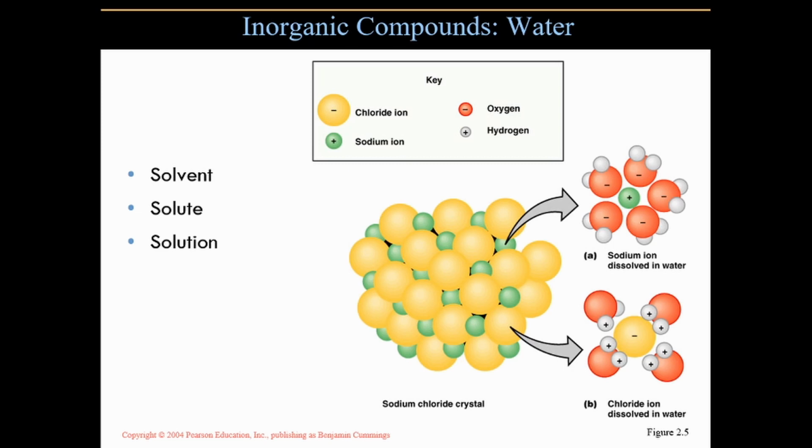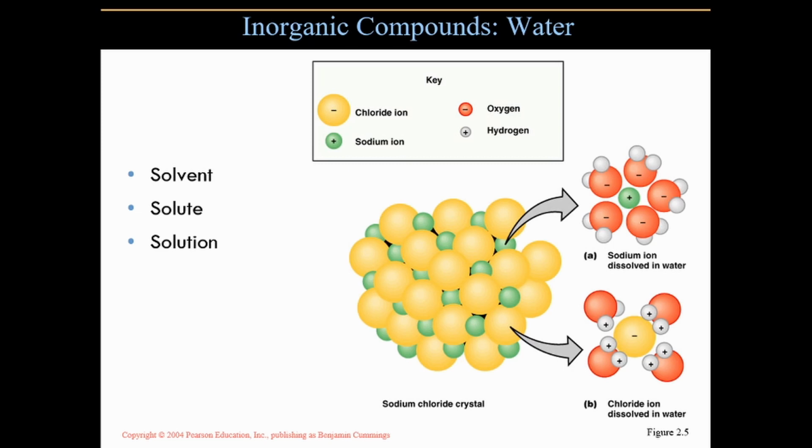Notice all these terms begin with the same prefix, and they're all referring to a kind of watery, liquidy solution. For example, the watery portion of a cell is called the cytosol within the cytoplasm. Cytoplasm is everything in between the cell membrane and the nucleus. The cytosol would be the watery portion of the cytoplasm. So SOL is referring to a liquid of some type. A solvent is the substance that does the dissolving, the solute is the substance that is dissolved, and then the combination of the two together is called a solution.